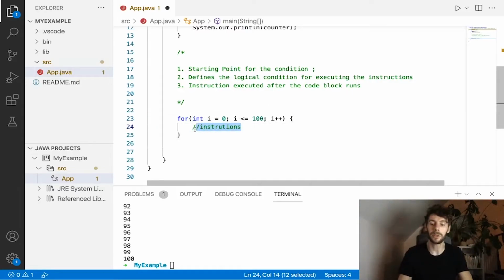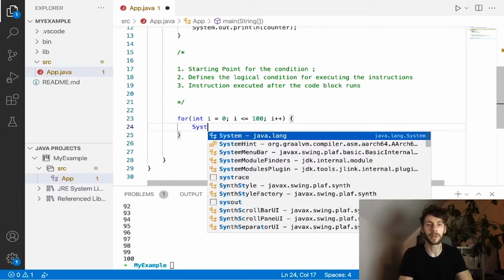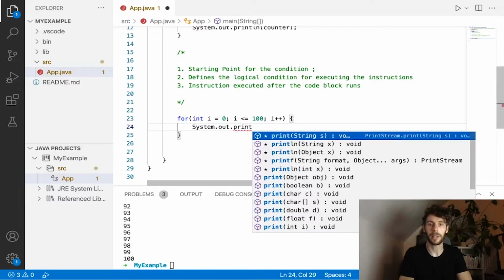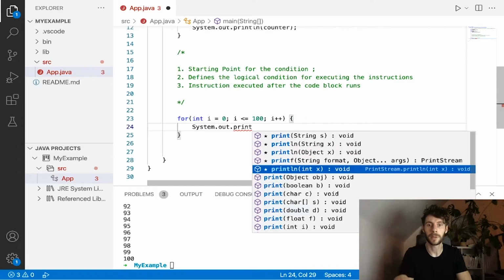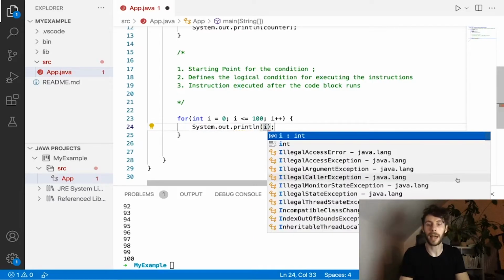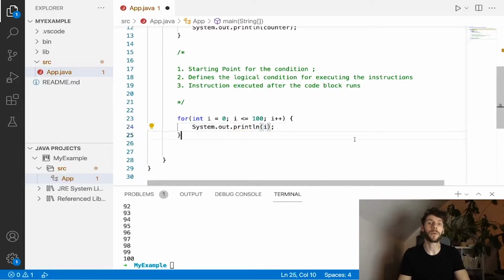And so what we'll do is inside here, we will write system.out.println, go down to the integer parameter, and we will print I. So that's another cool thing about for loops: we're creating an integer here for this first statement.